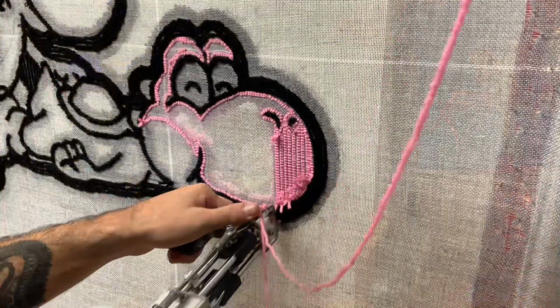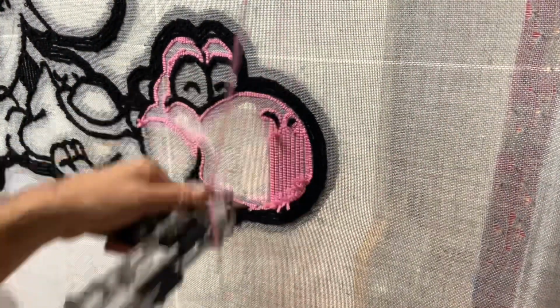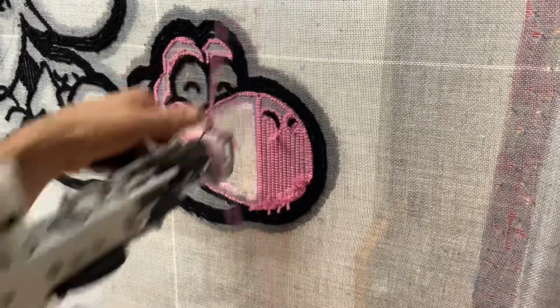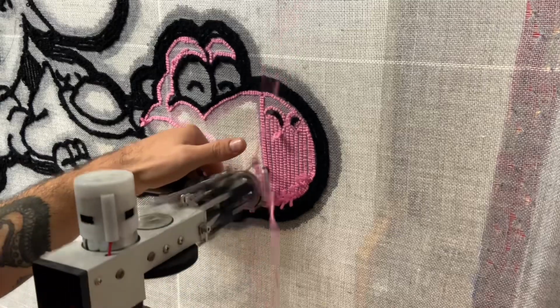Now that my outline is finished, I can color in each Yoshi, and there's 10 different colors in total. I try to keep each line the same distance so the rug is consistently full throughout. I have my machine set a little faster for this step.